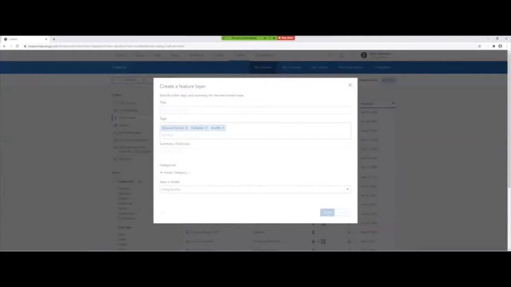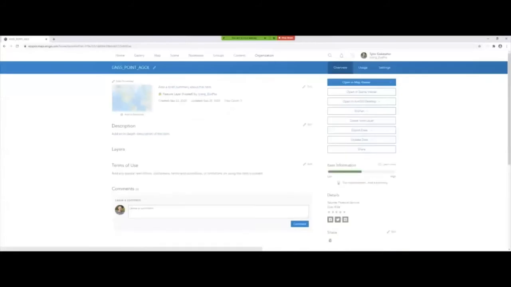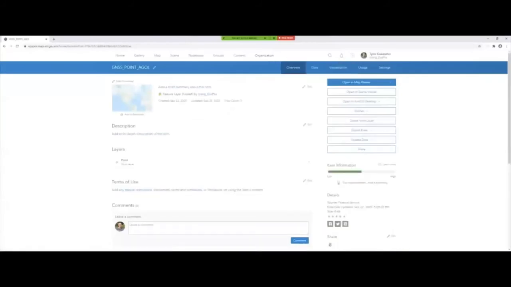I can add my pop-up configuration so that the Z values are displayed, and modify the symbology however I want, and basically it will be the equivalent to what I just did in Pro. So that's pretty much how we've got our 2 layers set up. Map is ready to go, so I'm going to go outside and demonstrate how to collect some features in Collector using these web maps and layers that we've just created.